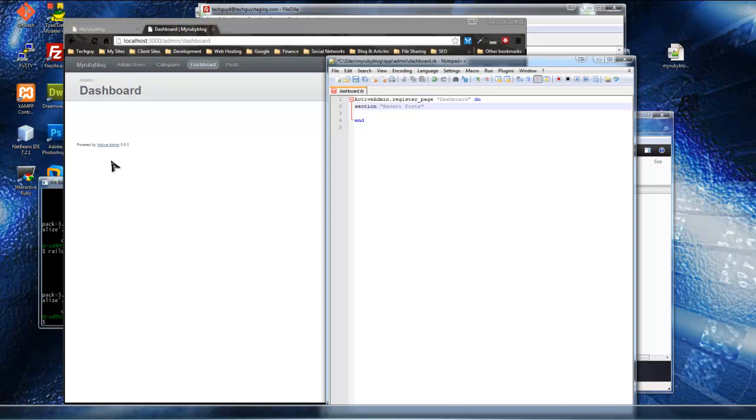And we want to do table for Post.order, and the order is "id" descending, and then we can do a limit.